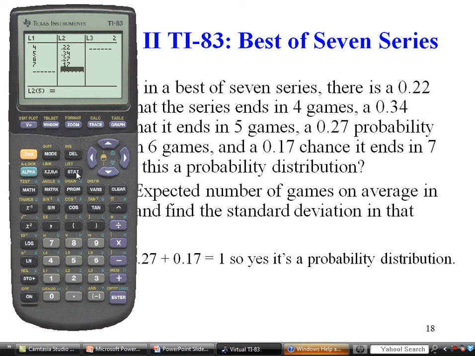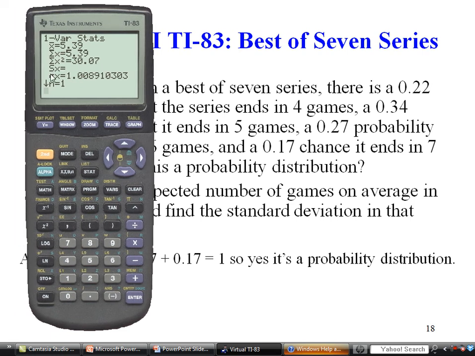So we go stats, calculate, single variable statistics, and we put L1 and L2 in, so second L1, comma, second L2, enter, and we get a mean of about 5.4 games, so somewhere between 5 and 6 games is the average. Okay, and the standard deviation turns out to be basically 1.001.